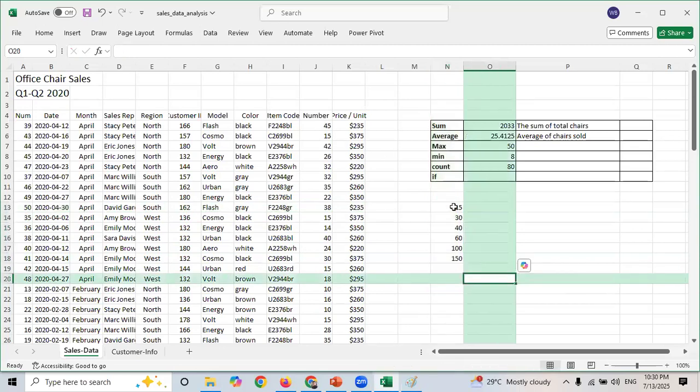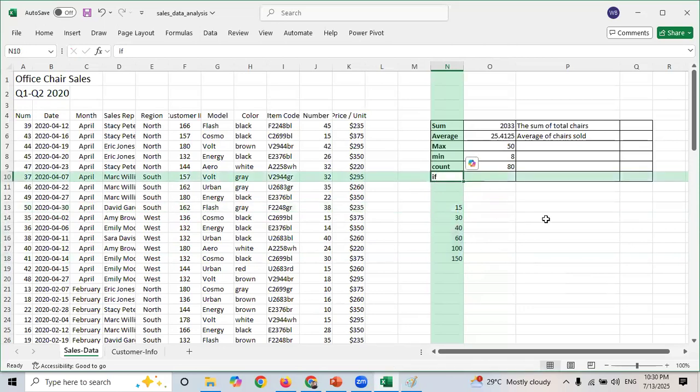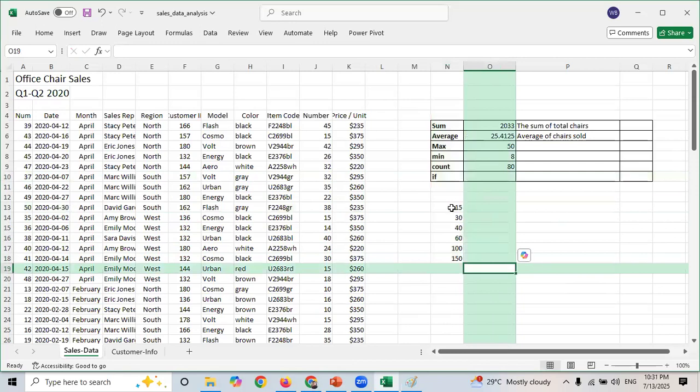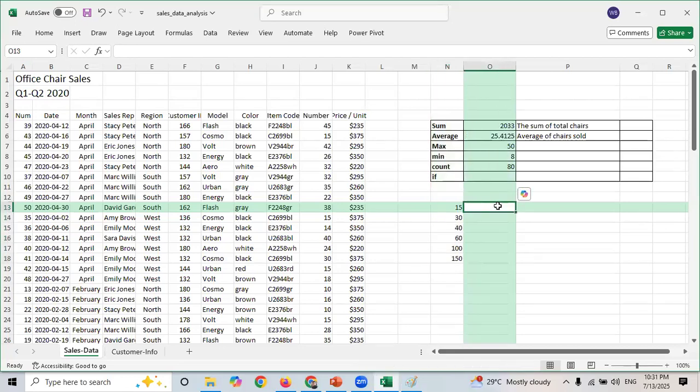So these are some of the numbers we have, and the IF function is used to give a condition. Here, if I want to find from this range which numbers are more than 20 or more than 30, let's make a condition. If the number is more than, let's suppose, 50, then write more than 50. Otherwise, write less than 50. Right? So this is the scenario which we have created.